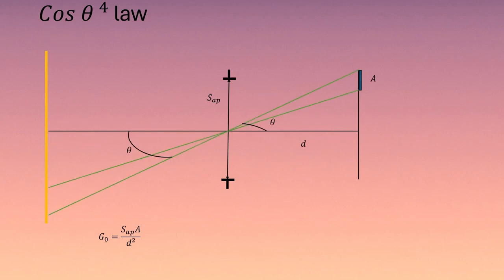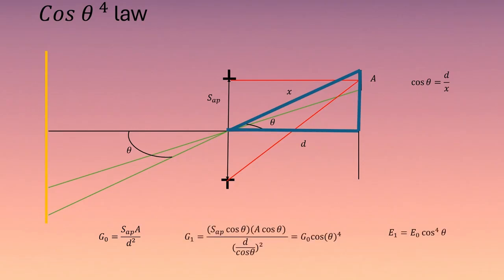In order to take this into account, we need to take the angle of incidence of the ray off-axis into account. The surface of the aperture has an obliquity as well as the surface of the pixel. The distance between the two surfaces is not identical. It is given by the hypotenuse of this triangle. Solving for x, we finally get the new geometrical extent off axis as well as the irradiance off axis. We observe that the difference between the on-axis irradiance E0 and E1 off axis is a factor cosine theta to the fourth.